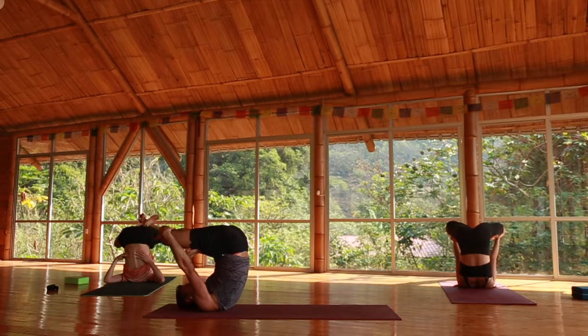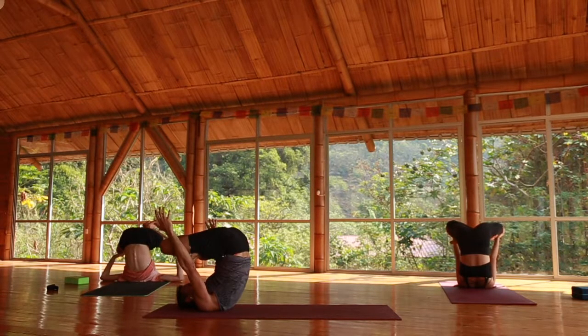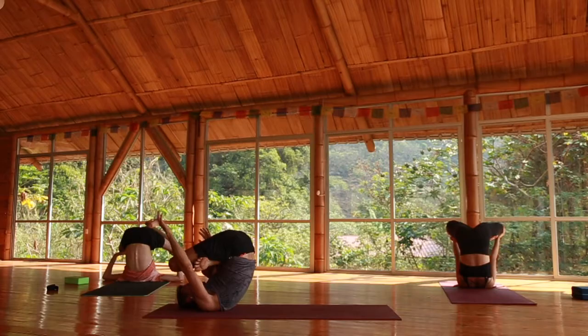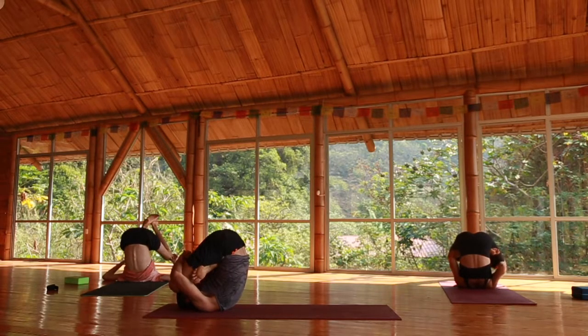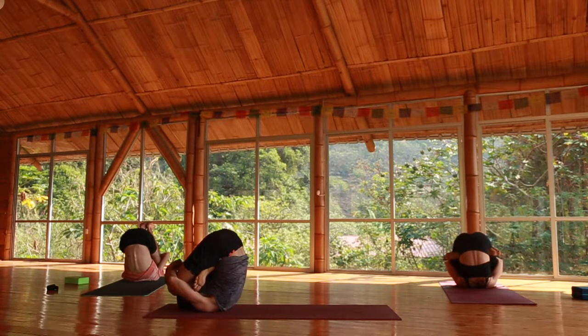If you've got long arms like mine, I'm putting them over or up in the air, because otherwise I will still be in shoulder stand. We always have to take into consideration the specific anatomy of each and every human being. Hug the knees towards the chest. It would be silly to pretend that we're all the same, but we all share the same energy and influence each other dramatically. Body-wise, we're not the same body.